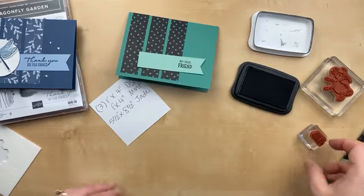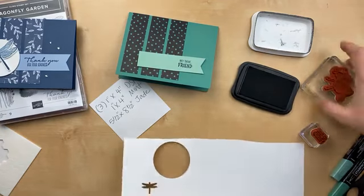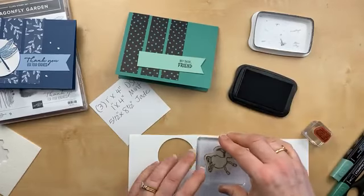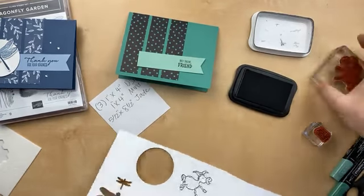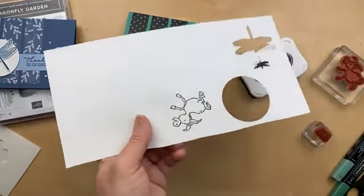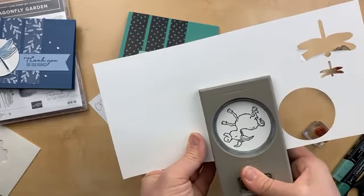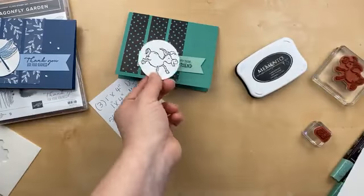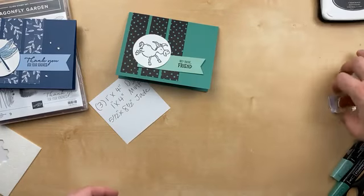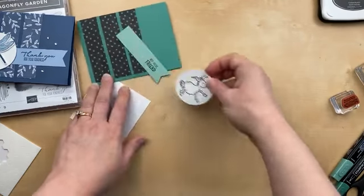Hey there, friend. All right, so we're going to stamp a circle and we're going to color the donkey with our Stampin' blends. So I'm stamping him in Memento black ink, and then I will punch out again with a 2 1/4 inch circle punch, a really great size if you don't have this punch yet. I use that one probably more than any of my other punches.